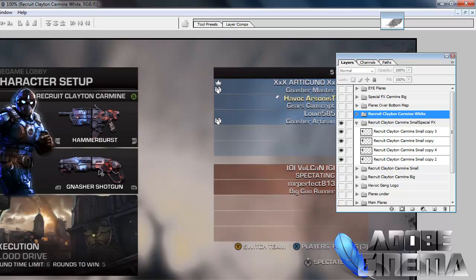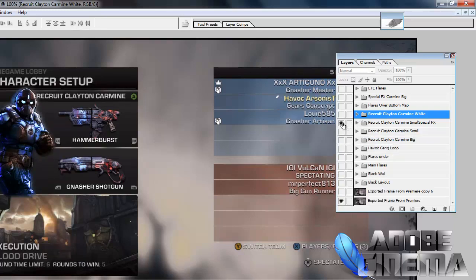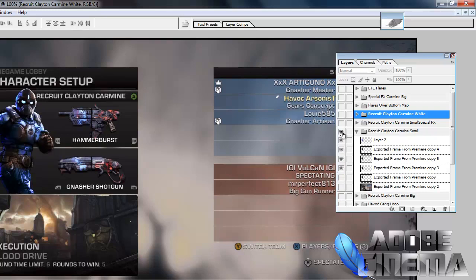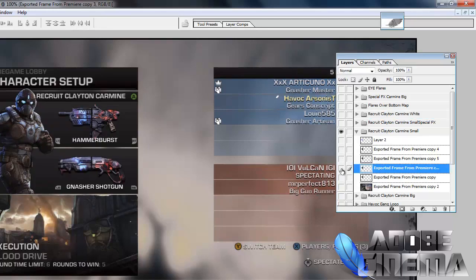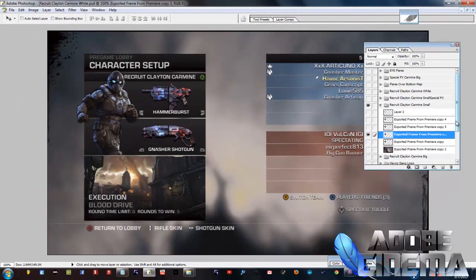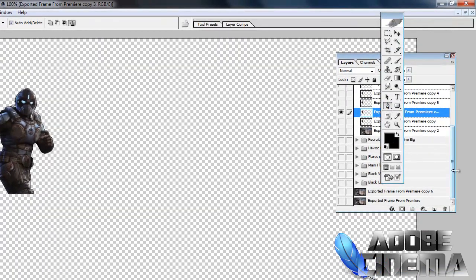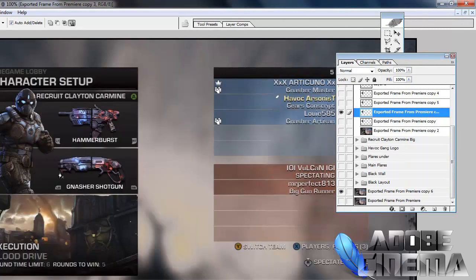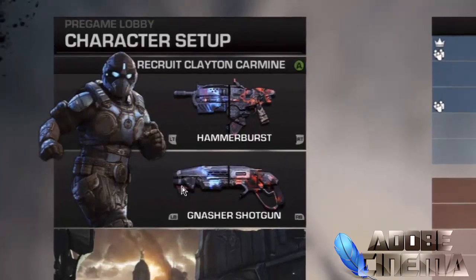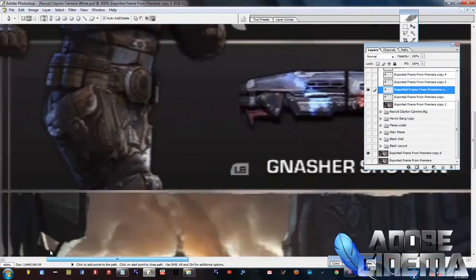What we're going to do right now is work on the Carmine character. I'm going to do a tutorial in the future for how to crop the characters and how to do color correction for the characters. It's pretty simple. You're going to use the pen tool, and once you crop it out using the pen tool, you could just do whatever with the image. Basically add special effects or just enhance the colors. As you can see, I cropped out Carmine already. He's looking pretty beast.